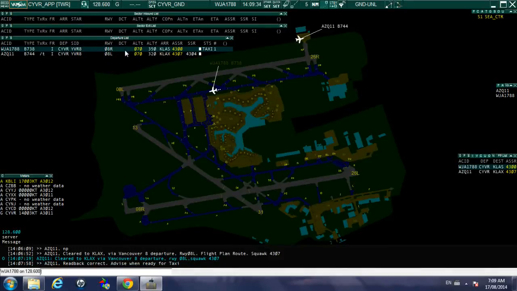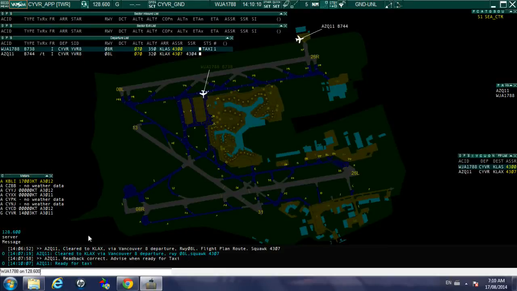This is a coordination that you'll see when he gets in the air. You can use it to include on his tag if you have cleared them to a fix or direct to a point, VOR or NDB. Temporary altitude, that's Alt T. This is the temporary altitude. That's the altitude that they need to go up to with the Vancouver 8. So that, if you remember this, I did it when I opened up his flight plan. I'm gonna do that again.